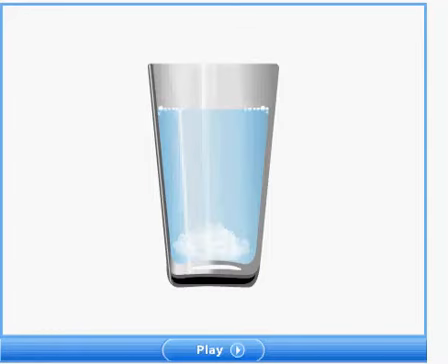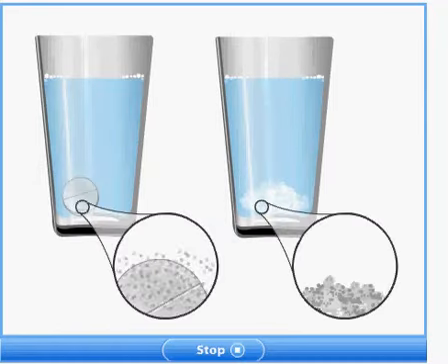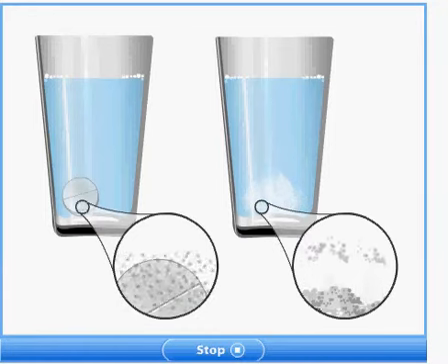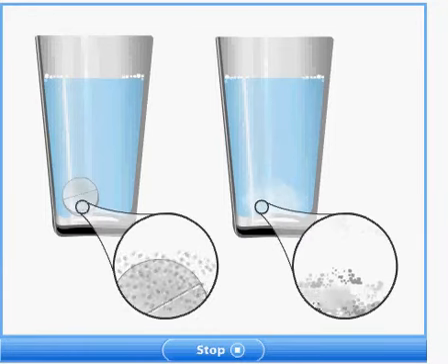Factors affecting the rate of dissolution. The following factors increase the rate at which a solute goes into solution: increasing the surface area, agitating, stirring or shaking the solution, and heating the solvent. The more opportunities a molecule of solvent has to come in contact with the solute, the faster the solute will dissolve. If the solute is broken down into small chunks, it has a greater surface area and dissolves more readily.